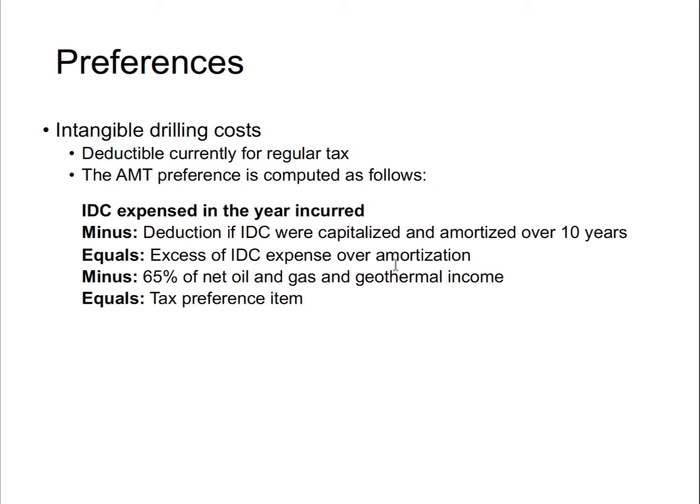Intangible drilling costs. They're usually deductible currently for regular tax, but the AMT is actually computed using a percentage, and again, usually ends up being a permanent difference because you don't get to take all of it, so it's not a temporary or timing thing. That would be where you still get the same amount, but just over a different period of time. This is more of a permanent thing because you use a formula. You see the formula there.